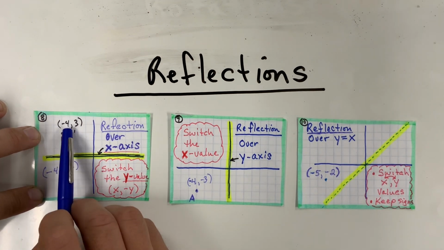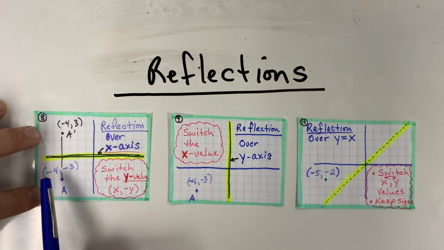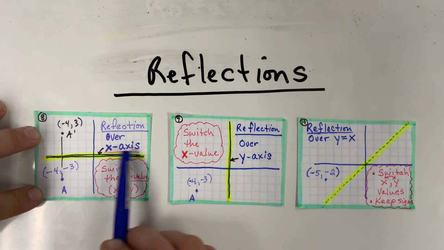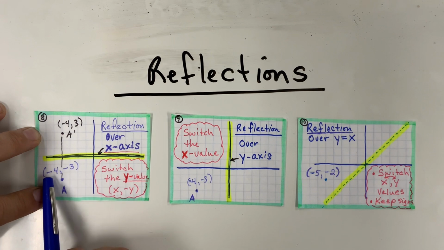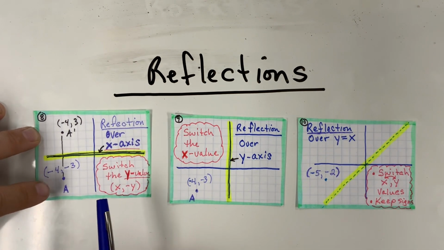Now, you can also come up with this coordinate without even drawing the picture and counting squares. You can just know that if my coordinate is at -4, -3, and it says reflect over the x-axis, you change the y-coordinate number, like it says right here. So if it says -4, -3, we just change this number to a +3, and that's what it becomes there.